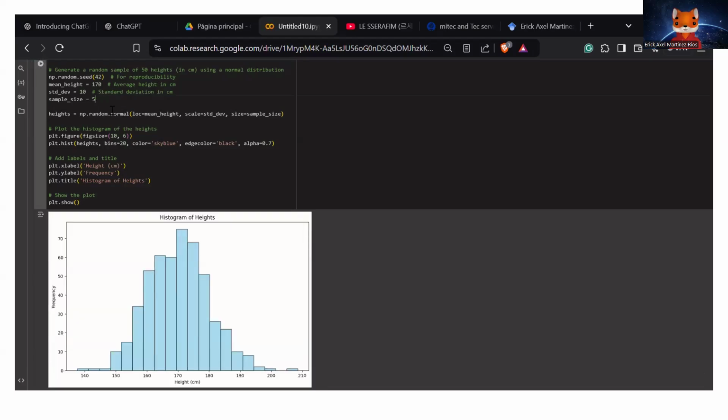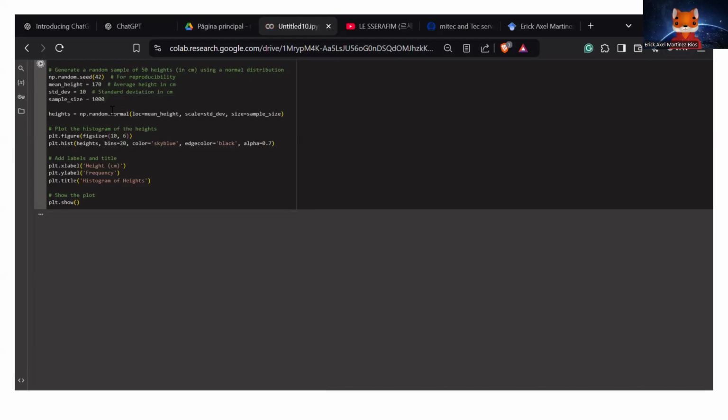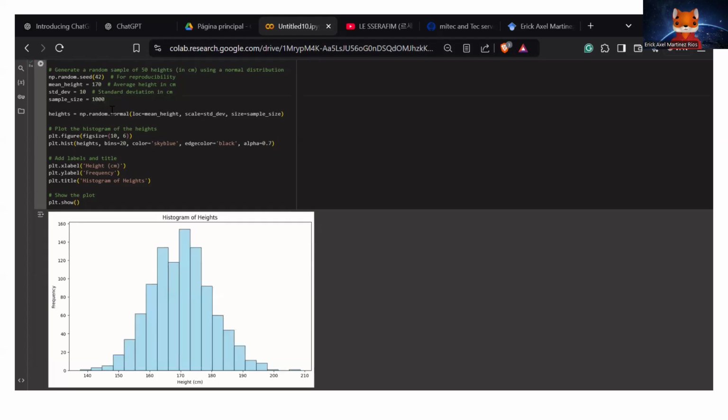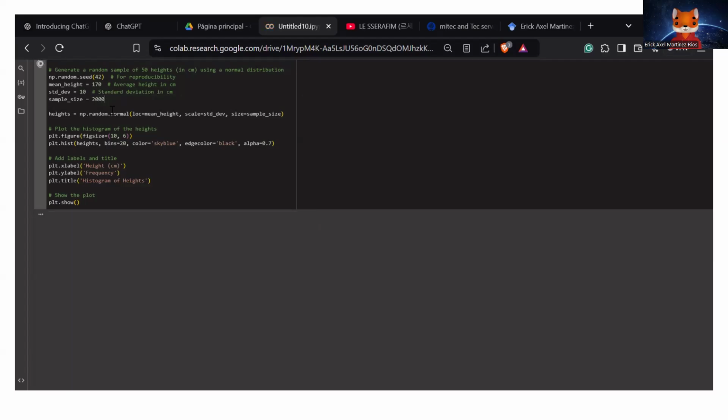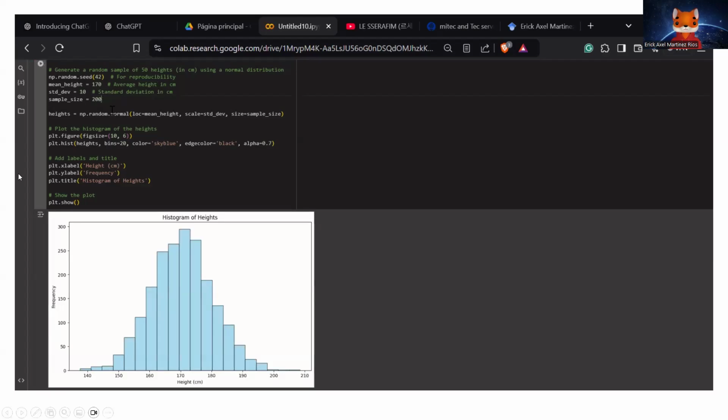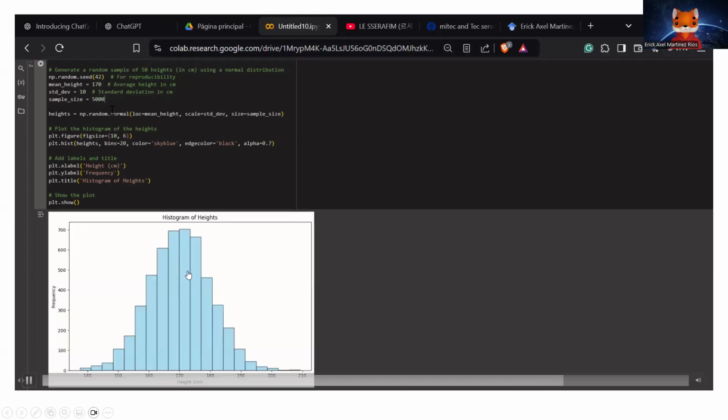Obviously, you can say, okay, it's a simulation, but in reality, many variables tend to this behavior, but that depends mainly on the data that you can have access to. Okay. For example, here I increase the value to 2000. This is 5000. Okay, you can see that it starts to look very symmetric.